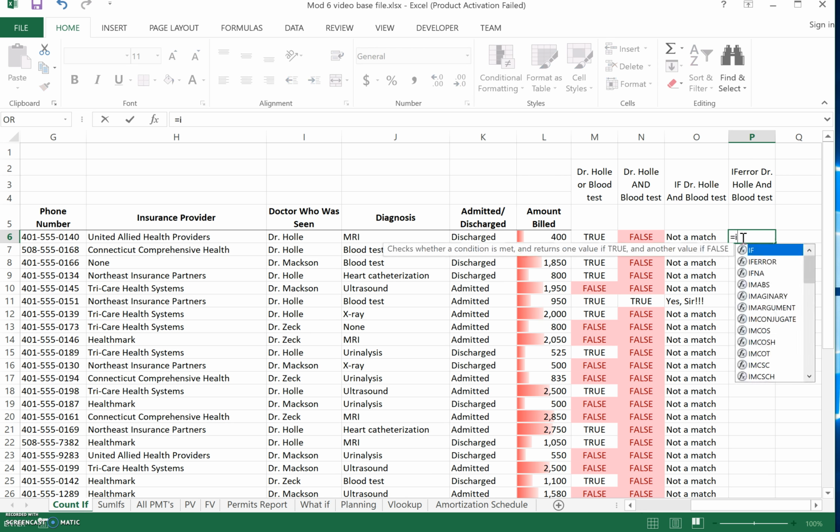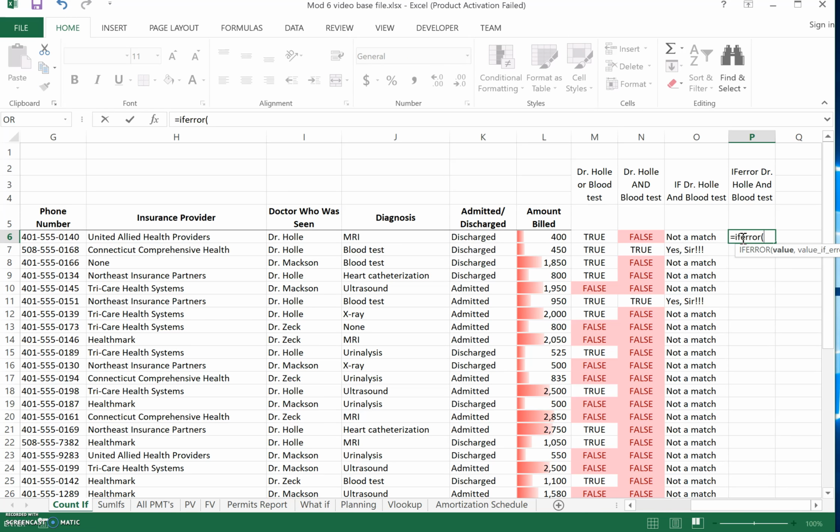So equals IFERROR. And as you're doing this, you're not really doing too much. So an IFERROR, you're going to say if this AND comes up true.